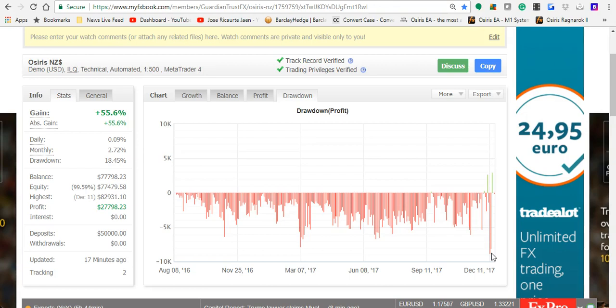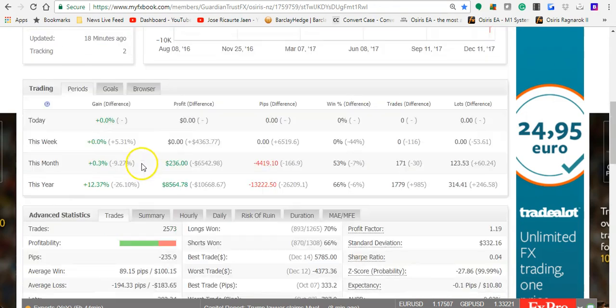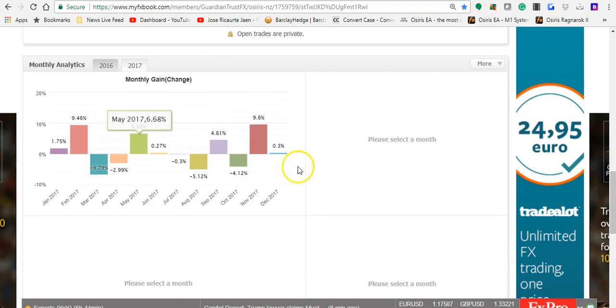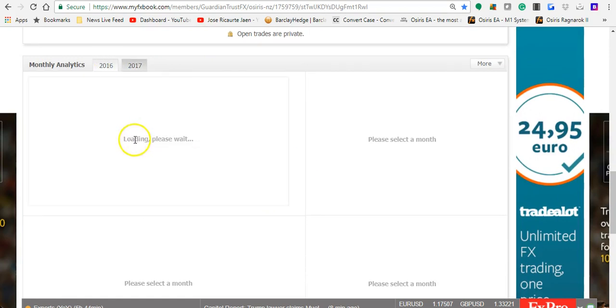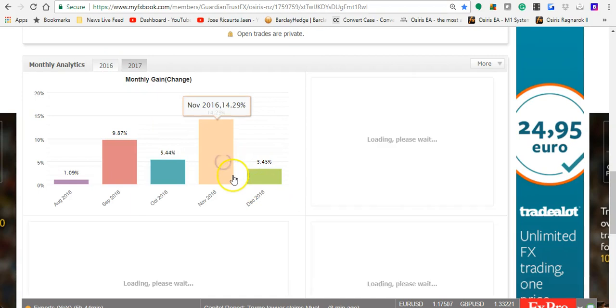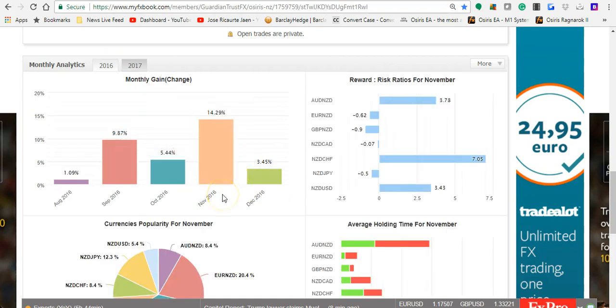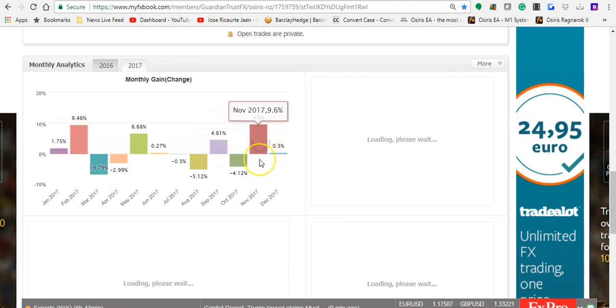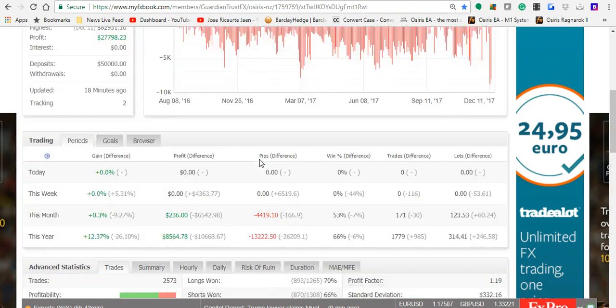But since perfection doesn't exist, the challenge is to understand exactly how you can get this with the lowest risk possible. In this case, looking at the last 12 months and more, we have a full 12 months in 2017, and then if we take a look at what happened in November, the last 5 months in 2016, the overall figure is a 55% gain with an 18% drawdown.